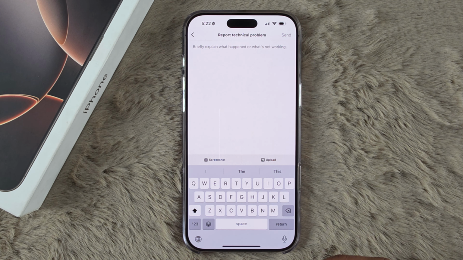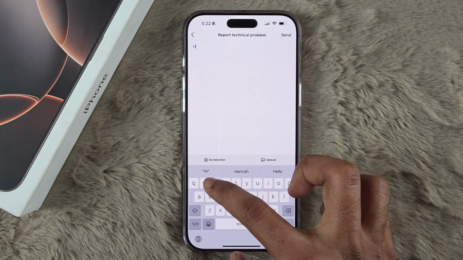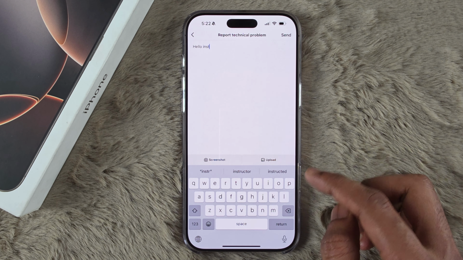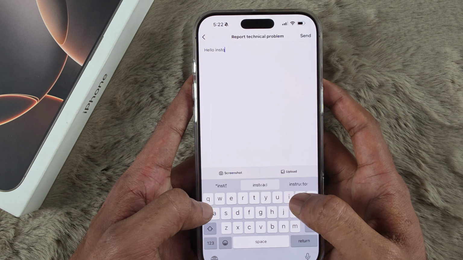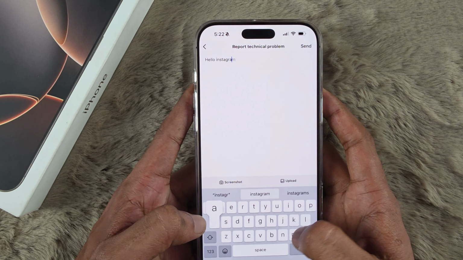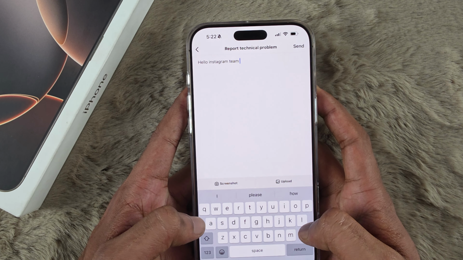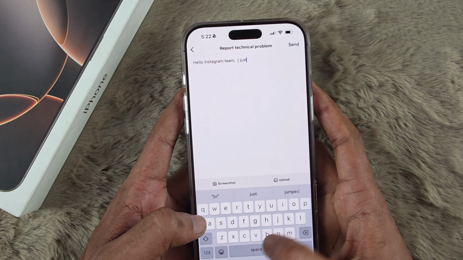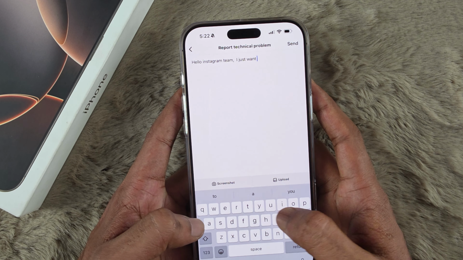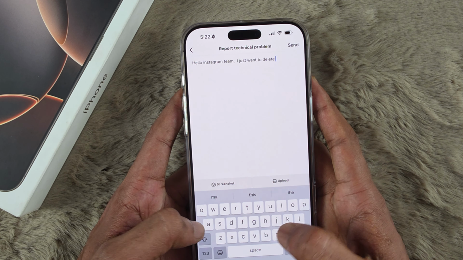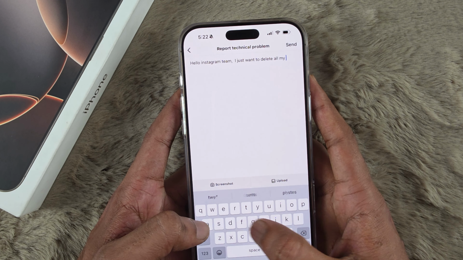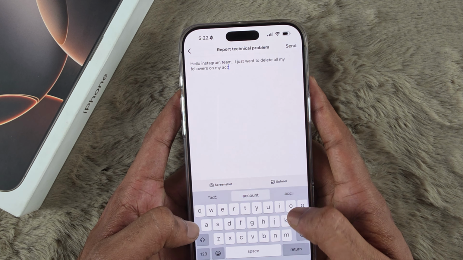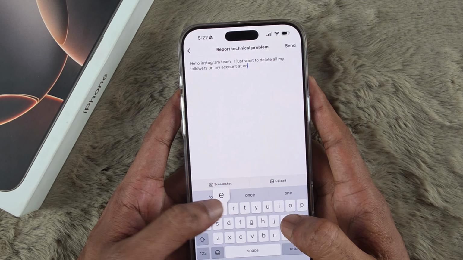From here you just need to type: Hello Instagram team, I just want to delete all my followers on my account at once.